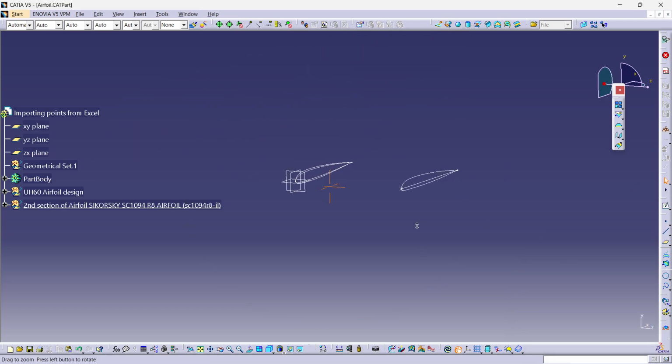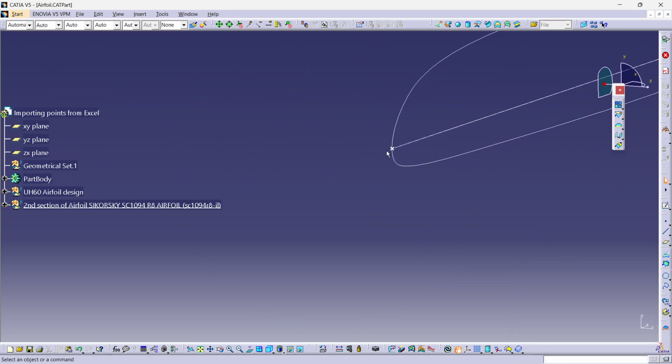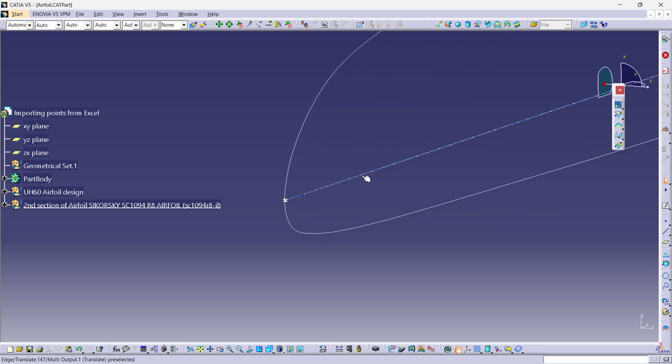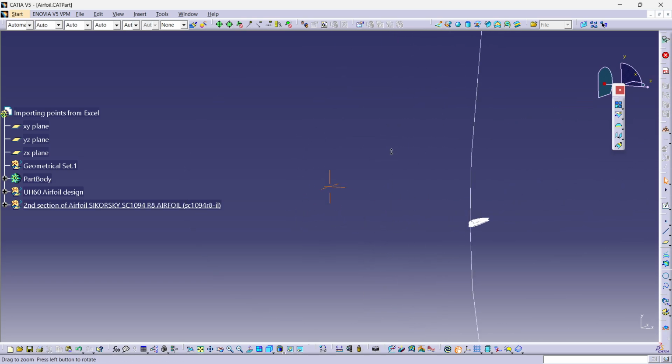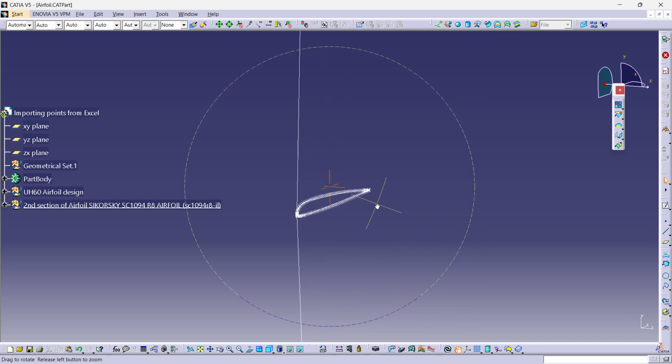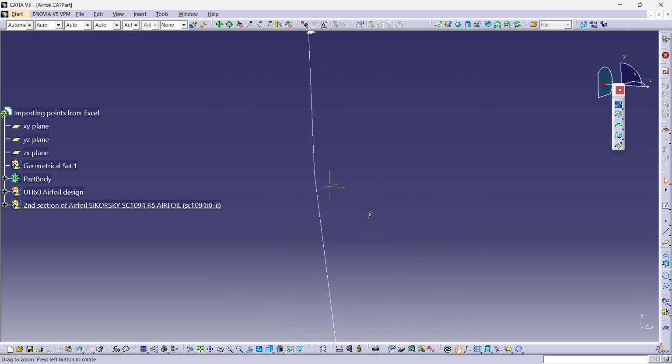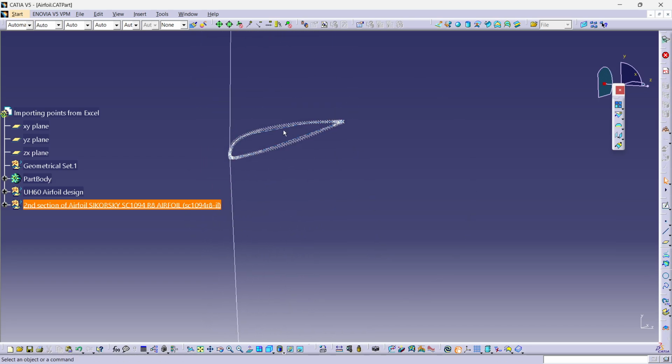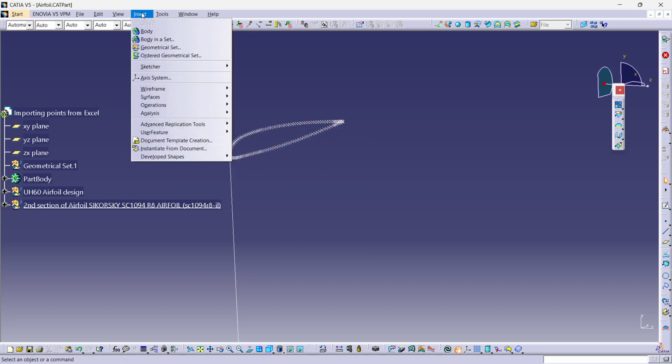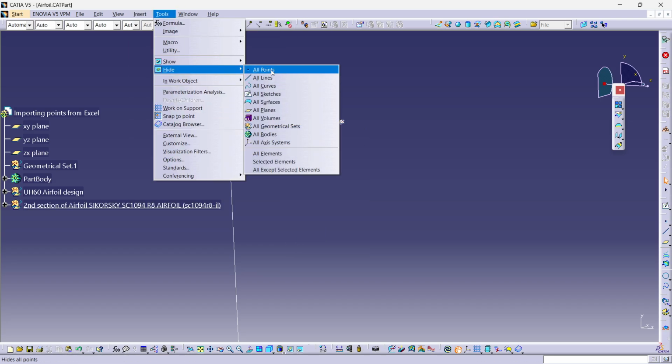So you got the profile up here, but this time again you need to hide these things. Hide this one and zoom in. Hide this as well. Go for tools, hide all points.